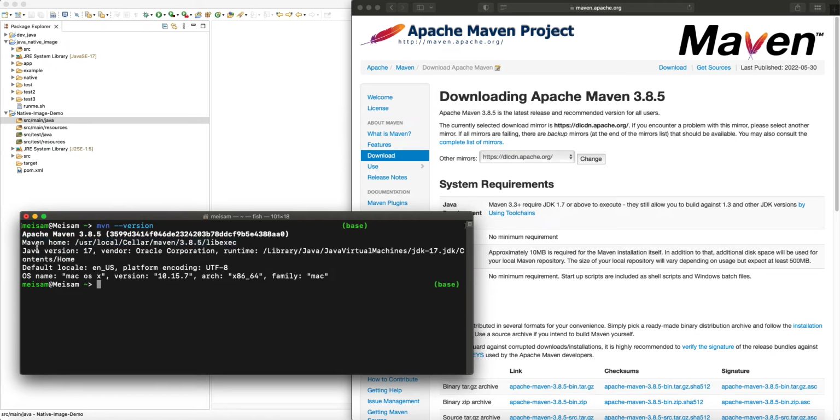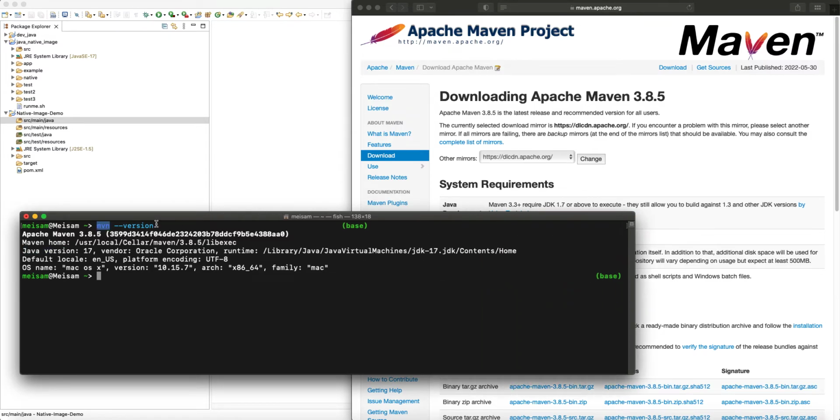And then the JDK. Maven doesn't come with the JDK, but when you look at the --version, it also picks up whatever JDK is on your path environment variable. It also recognizes the JAVA_HOME environment variable, which I have already set up. And you can also define another variable called MAVEN_HOME and pass it to this address.